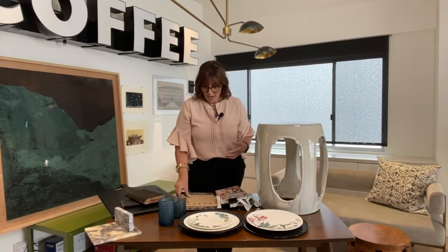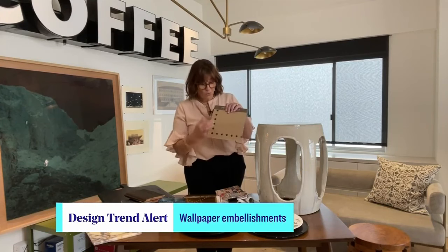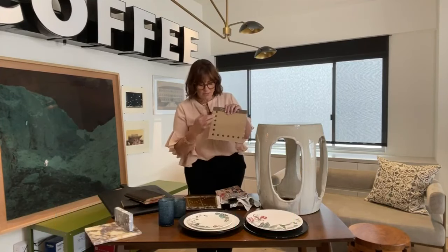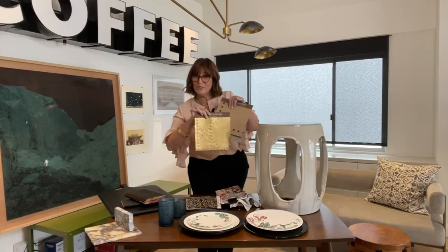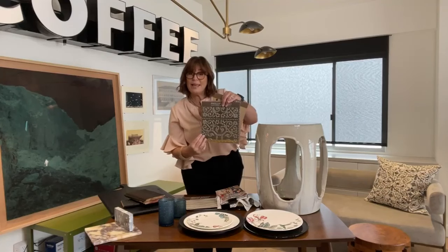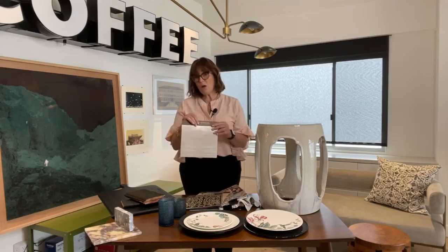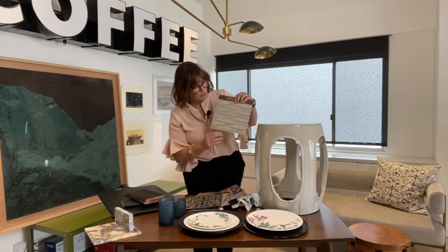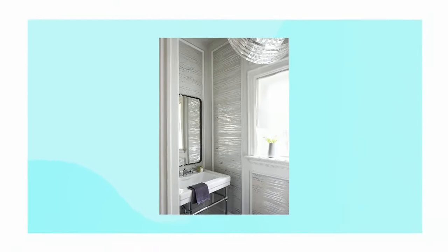It's a new trend that has to do with rivets and studs showing up on walls and wallpaper. Here we've got this traditional grass cloth but it's got these big studs or rivets in it — you can see them here. Here it is in a shiny gold. And here we have quite an elaborate design that almost looks like leather, which is so pretty. You're going to see more embellishments like that showing up on walls — the walls are getting more interesting. We did a powder room in this, and it just takes a room that's plain and turns it into a showpiece. We're getting glam, we're getting nostalgic — I'm loving all these trends. Thank you, Kimberly.